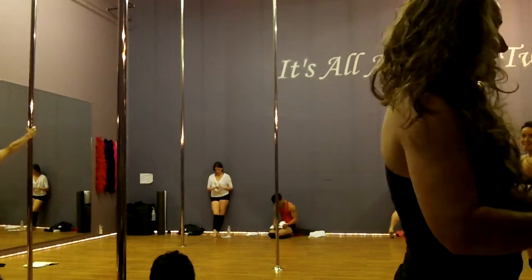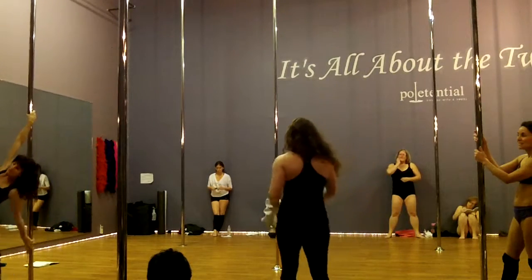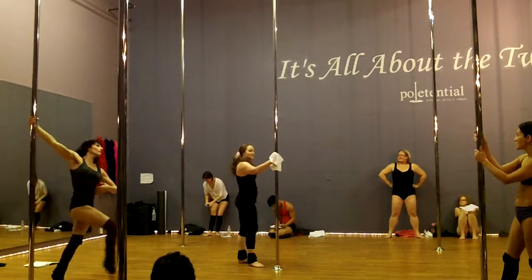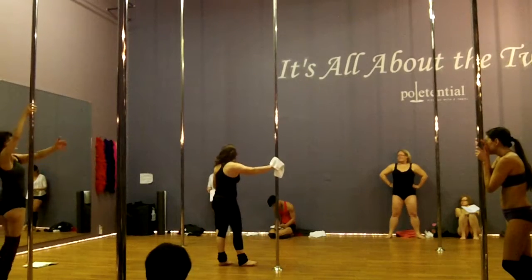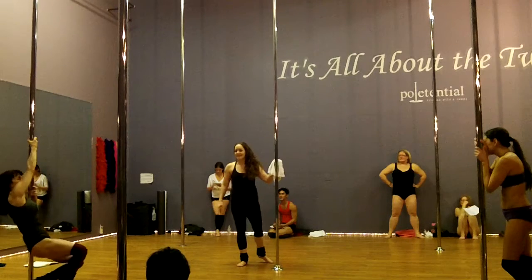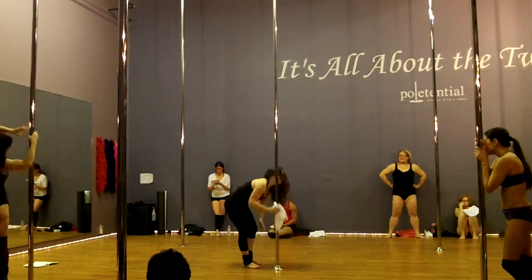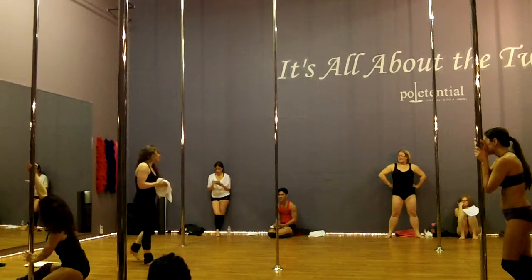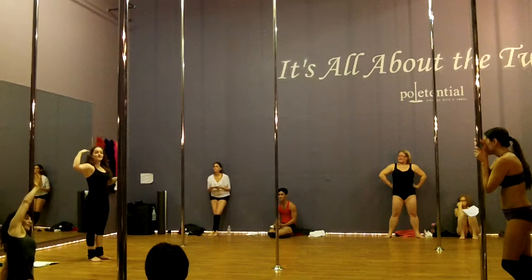So, we have two more things to talk about in spin. And one of them I think is the most important. How do you make the spin tell a story? If you're not giving the spin style, personality, emotion, it's just technique. It's just a display of your understanding of the vocabulary, right? So to make it special, to make it you, to make it stylized, to give it meaning, you have to incorporate what I call a portrait zone, right?